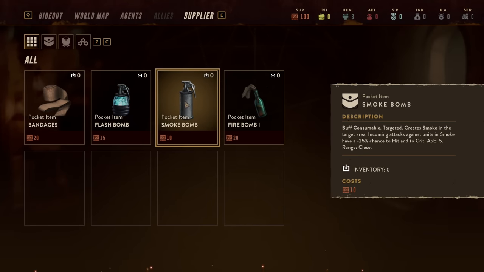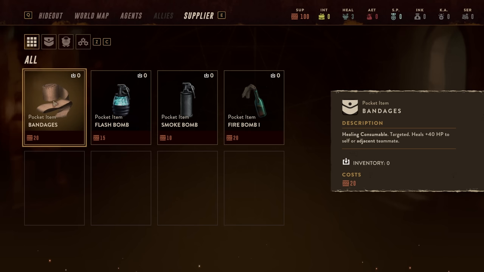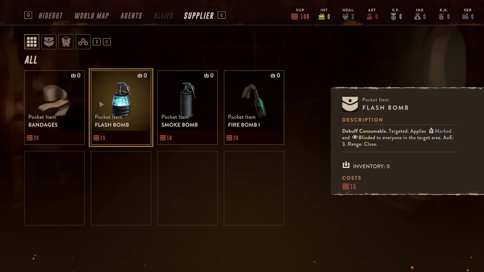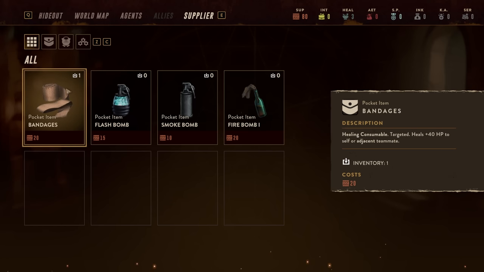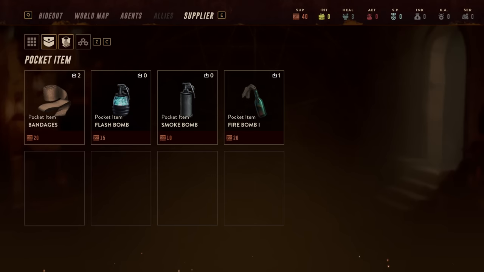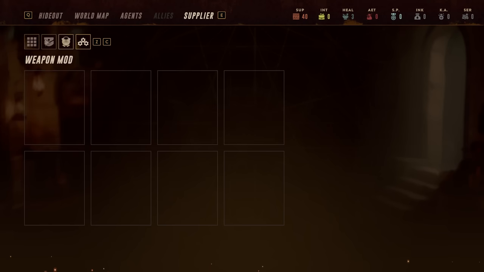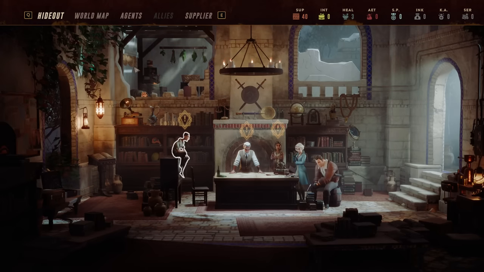So bandages, flash bomb, smog bomb, and fire bomb. I'll probably want to buy some of that. So bandage heals 40 HP. Flash bomb applies marked and blinded to everyone in the target area. Fire bomb creates a burning hazard. Okay, let's grab maybe like 2 bandages, a firebomb. That's probably fine. There will be more in here later. Weapon mod, armor. Okay, I think that's going to be it.